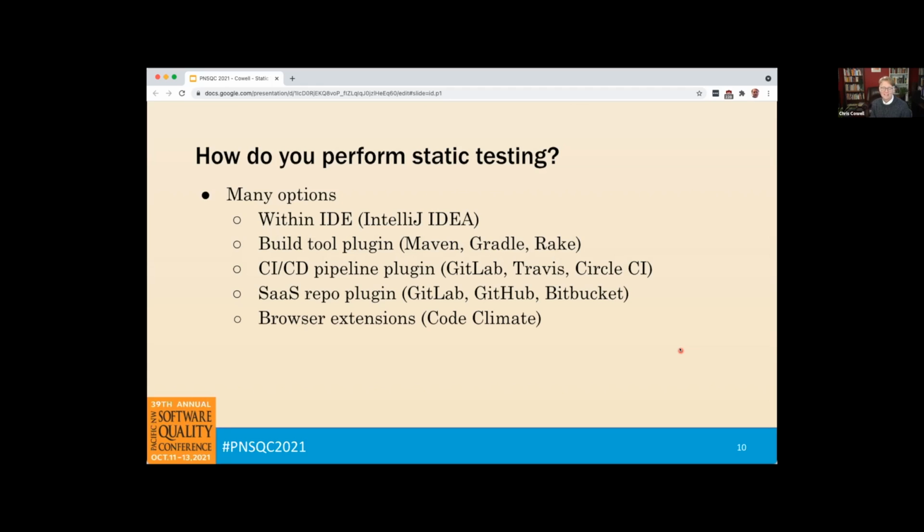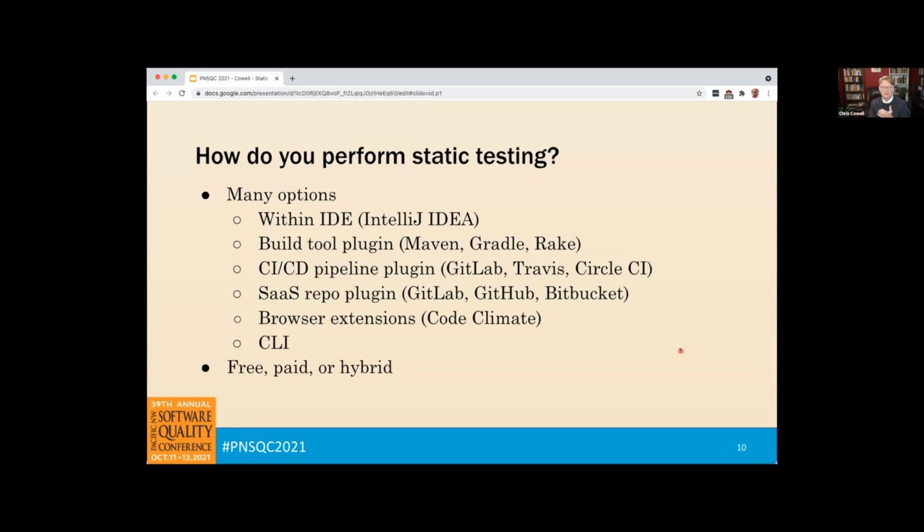You can even get extensions for Chrome, Code Climate as an extension, where if you visit a repo on GitHub, I think, it'll scan the code on that repo and tell you what it finds. And then most of the tools that do static testing have good old-fashioned CLI commands. You can just run them from the command line. And that's great because it means you could integrate it into whatever kind of homemade, hand-rolled pipeline you have set up on your team. So these are all options. And then they kind of fall into three categories. A lot of these static test tools are open source and free. Some of them are paid. You pay money for them.